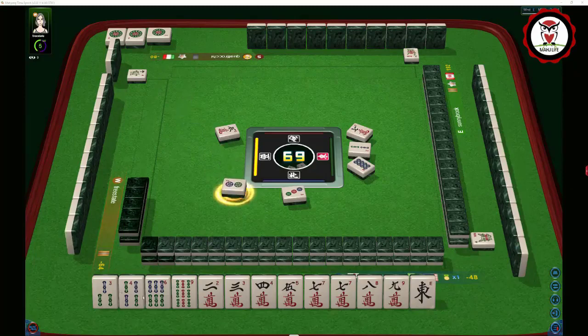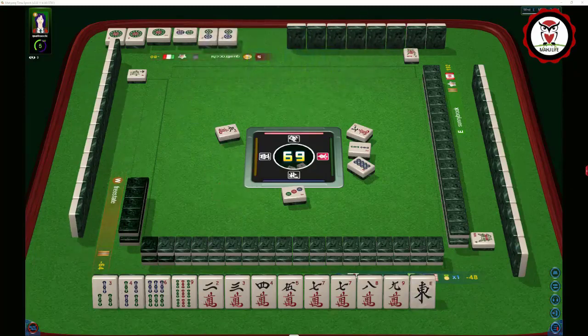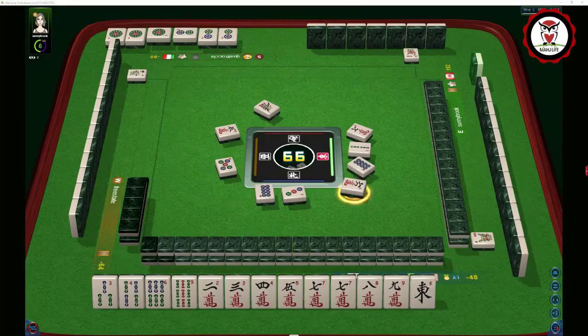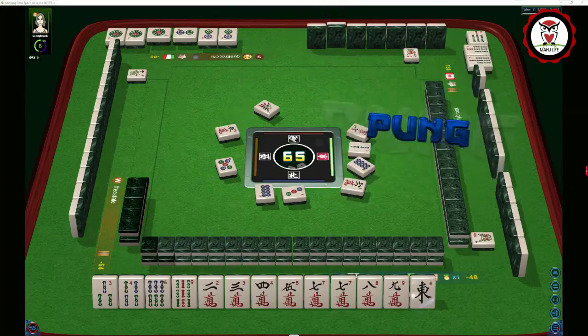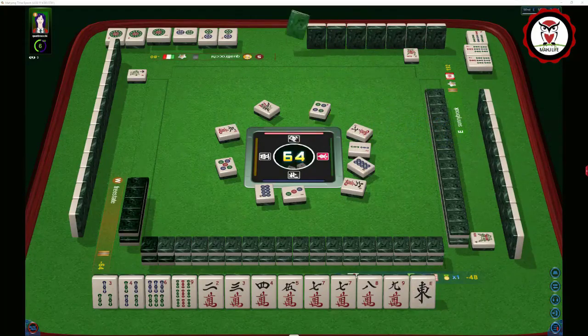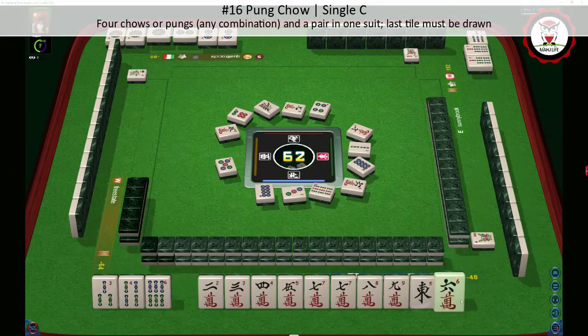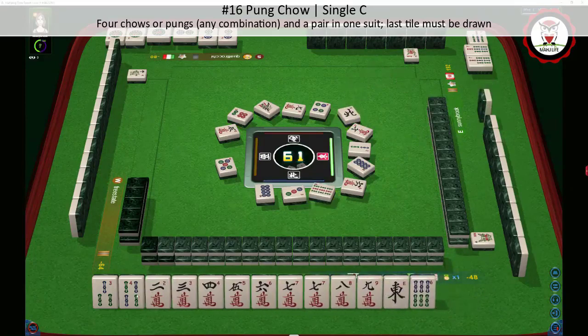Two dots. We're going to collect cracks. Pung. If we can pick. One bamboo. We got skipped. Eight dots. Well, we don't need dots. Five dots. Four dots. We want cracks. I'm thinking nine. We could maybe try for Peng Chow. Six dots. We're just going to collect cracks. Try to clear to one suit. Nine bamboos. We'll try to clear to one suit if we can. North wind.